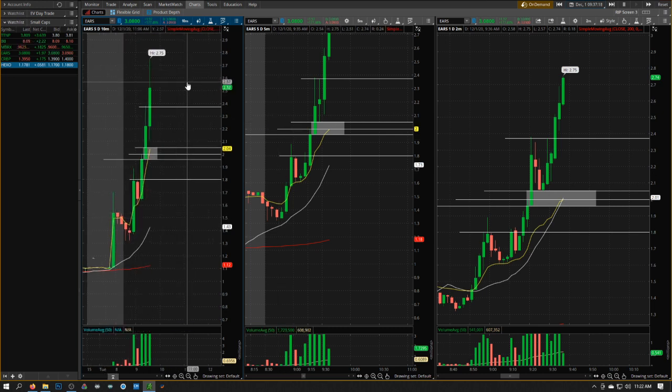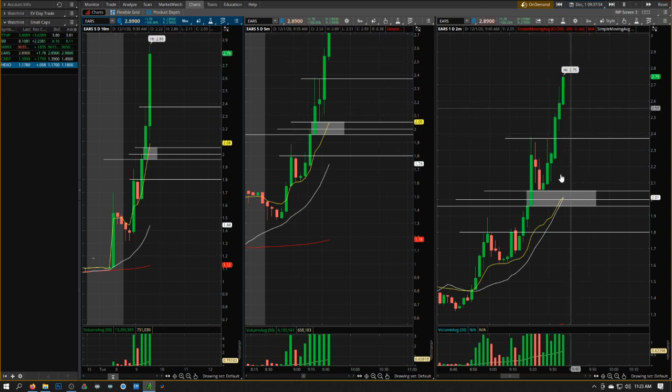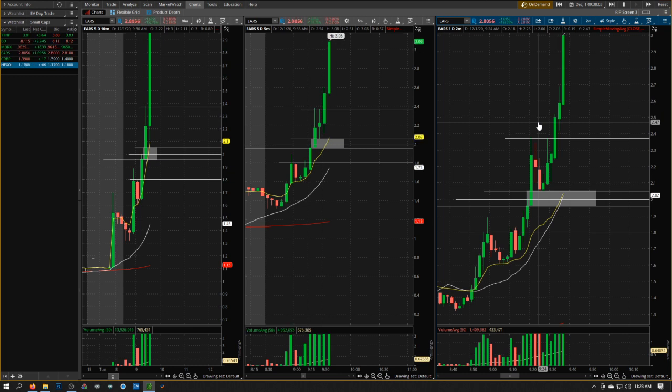Now, if there's a huge level on the daily that says, $2 is an insanely respected level for this stock, then you can use dailies for zone identification as well. The issue with using dailies and not using intraday price action is that, especially with small caps, like let's say that there's 5 big daily resistance levels on a $10 stock. Well, one could be at $1.20, one could be at 8, one could be at 13, and one could be at 26 or something, right? So sometimes the huge key levels on dailies, especially for these penny stocks with low floats, they can be crazy. They can be all over the place. So using intraday price action gives me a lot more opportunities during the day to potentially identify moves.